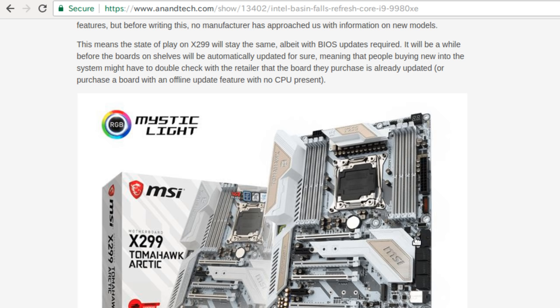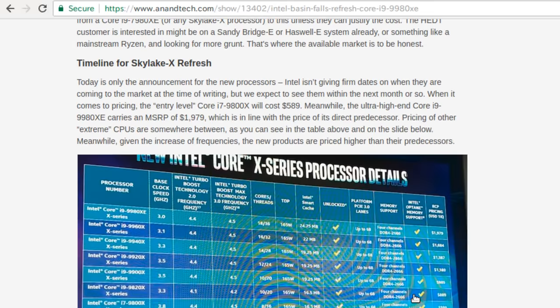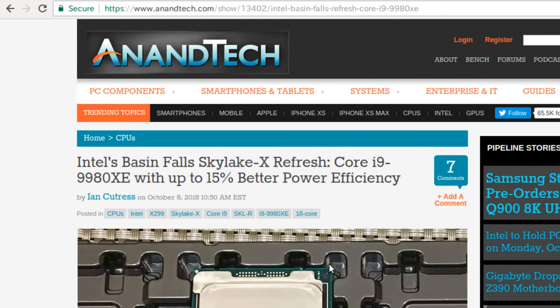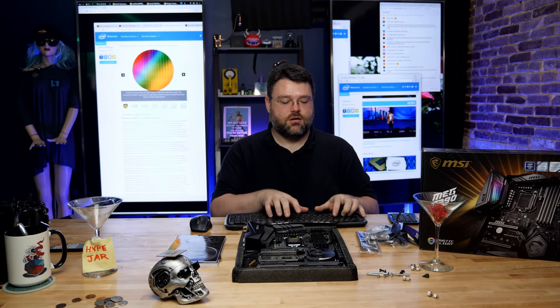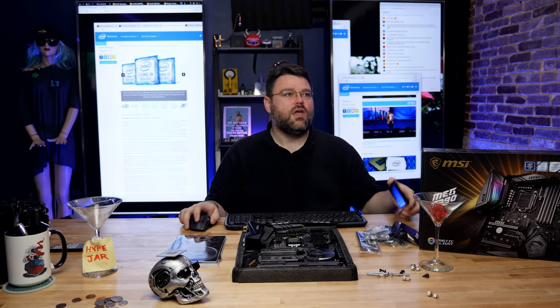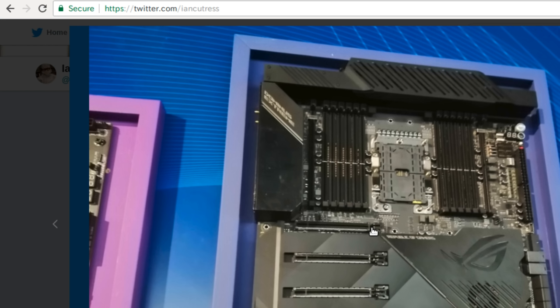We've got some ridiculous motherboards here. Okay, so these are 8-channel. Oh, that's X299 though. Yeah, Ian had a bunch of photos of the 6-channel Xeon motherboards that just looked utterly ridiculous. Those motherboards were completely nuts. So yeah, here's one.